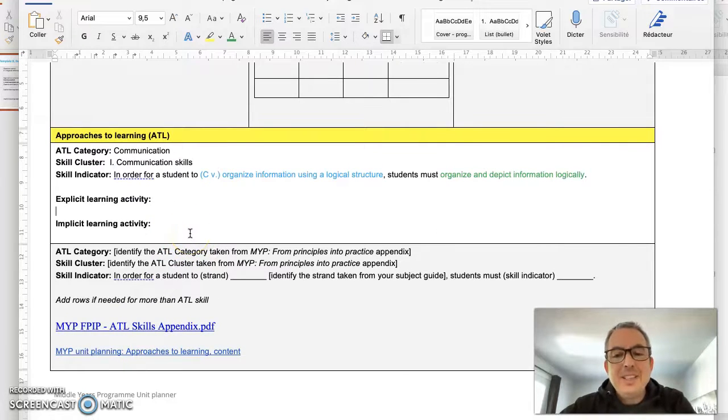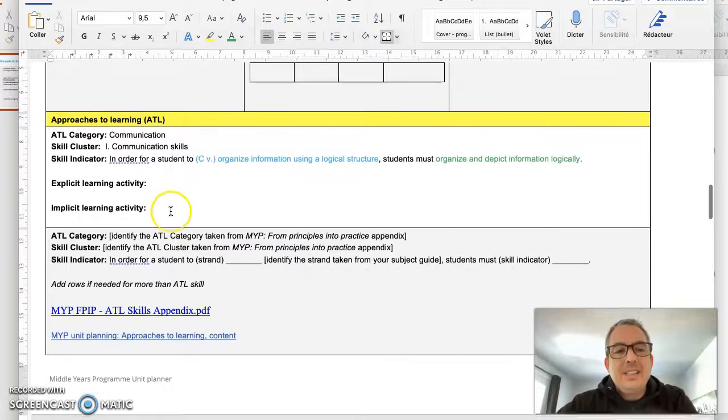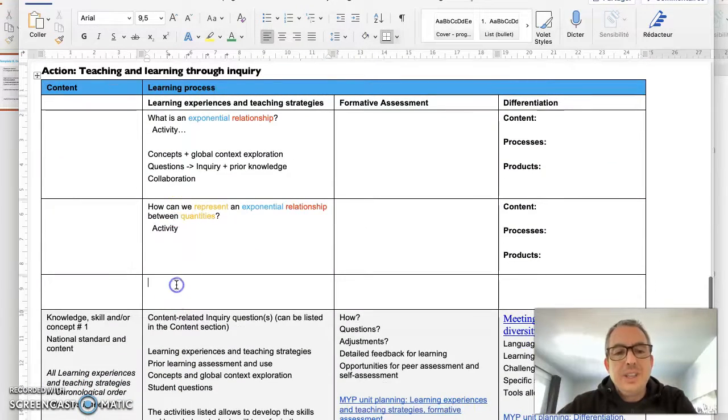But basically, in Learning Engagement 4 at this time, these activities would also go here.